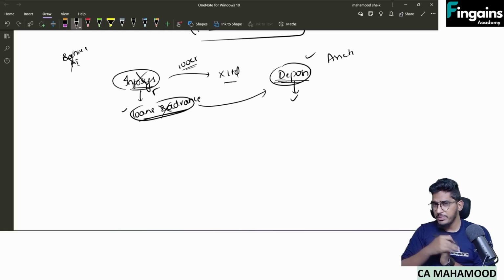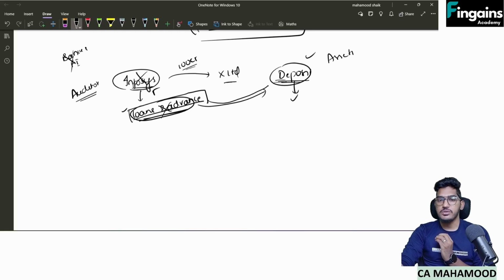Shareholders might not be able to find it out, but as an auditor you will be able to. So that's why they are asking you to verify whether your client has given any loans and advances, but instead of showing them as loans and advances, to mislead the shareholders and stakeholders, have they shown them as deposits? If yes, report what those loans and advances are, and how much of such loans and advances amount has been shown as deposits. You have to report it under Section 143 subsection 1 of the Companies Act.